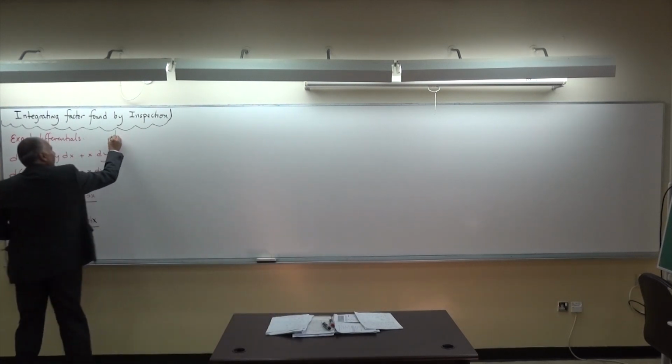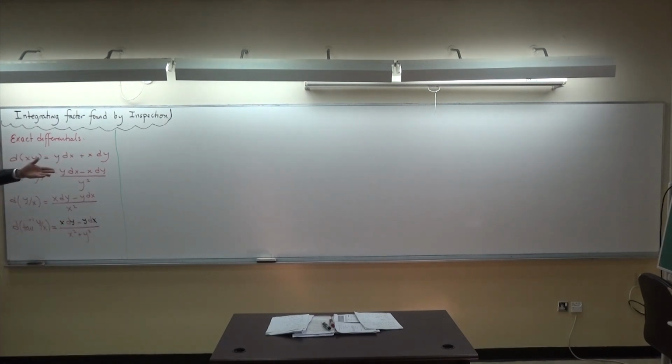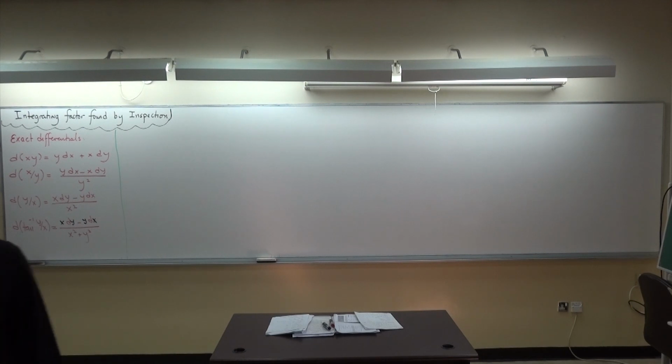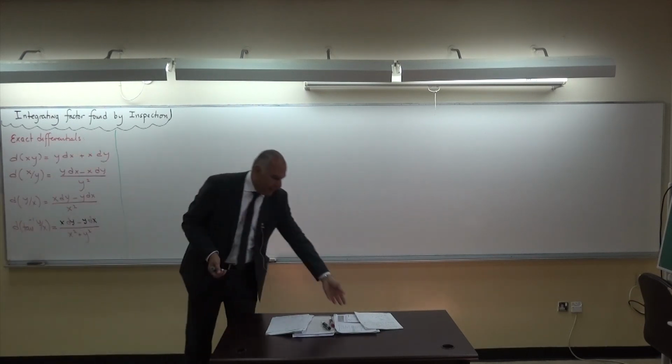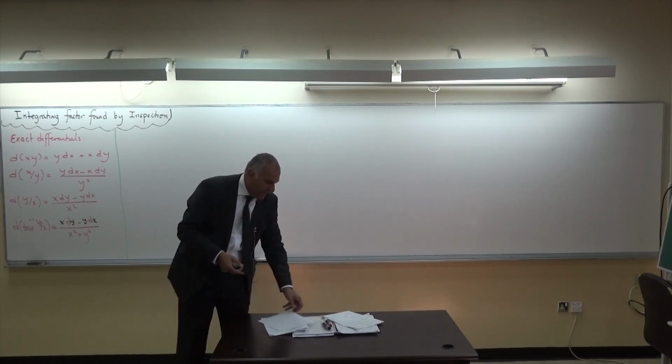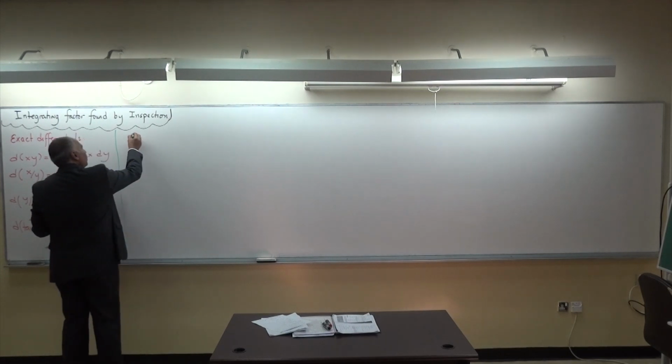Okay? So once you're doing a problem, let's suppose it's not separable, not homogeneous, not exact, and not linear. The idea from the inspection method is that we open the brackets, like we did with the exact method, but that was easy inspection. This is a bit more complicated inspection. We open the brackets and spend a minute or two thinking, grouping terms together so that they fit into the exact differentials mode. Once you do it, the problem will become easily solved, and hence you can obtain a solution. Again, there's no set method, so we're going to do it by simple examples. So let's take a very basic example, example 1.